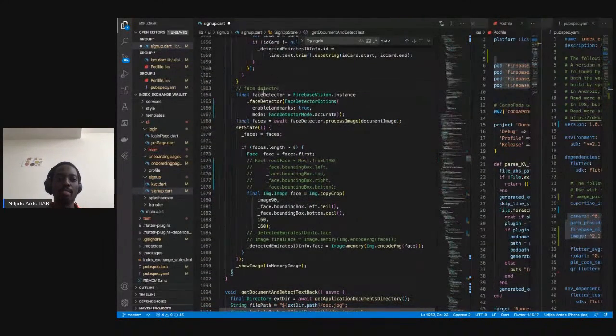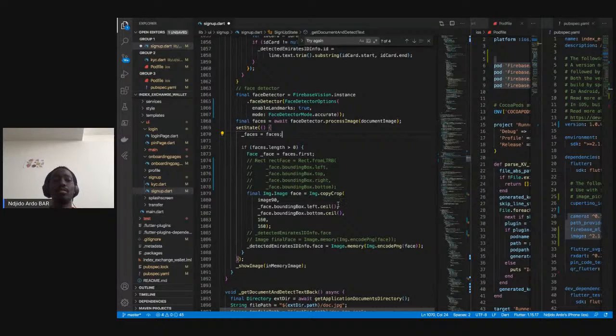So, okay, once you have your detector ready and parameters ready to be run, you can asynchronously, with this await, face detect and process the image. And then the machine learning algorithm behind MLKit is extracting the information you defined so far in this options object.